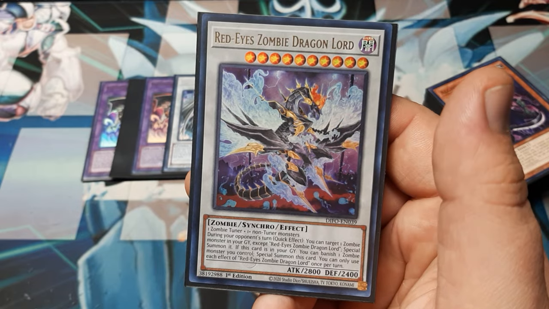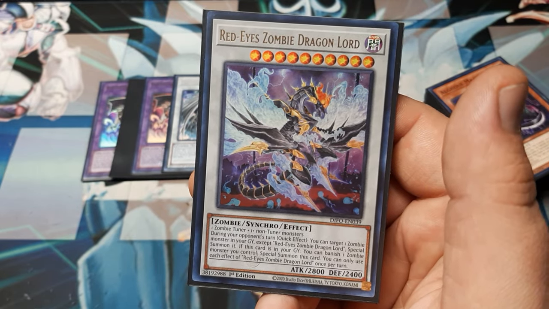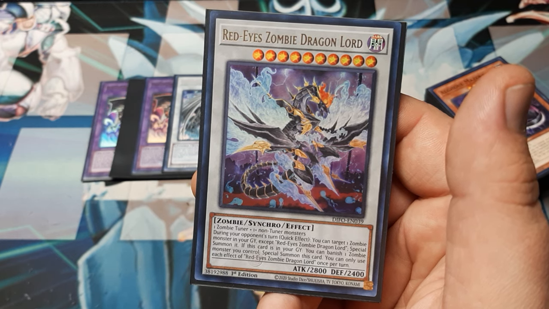During the opponent's turn, as a quick effect, target a zombie monster in your own graveyard with a different name. Special summon it. If this card is in the graveyard, banish 1 zombie monster you control. Special summon it. Each effect once per turn.